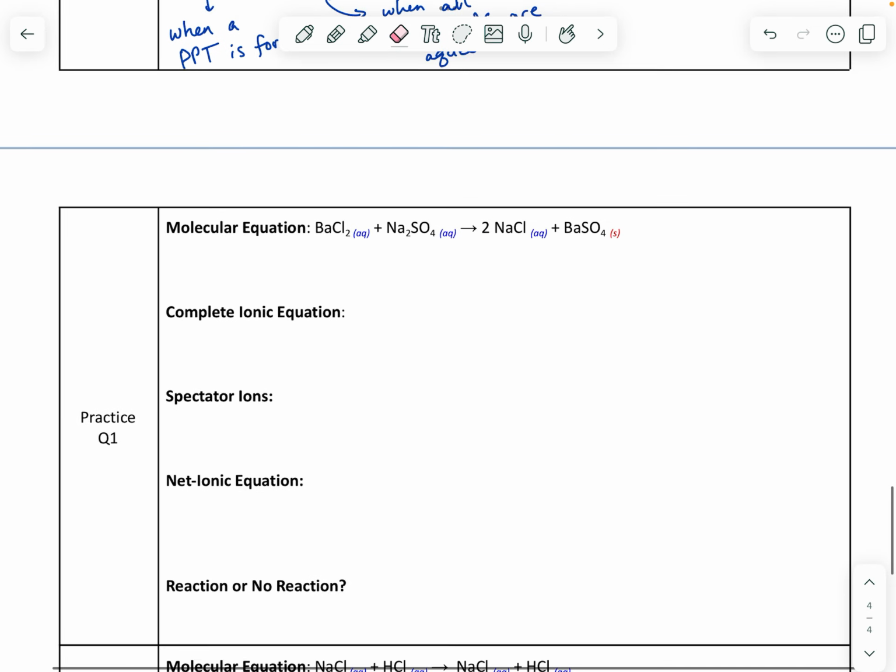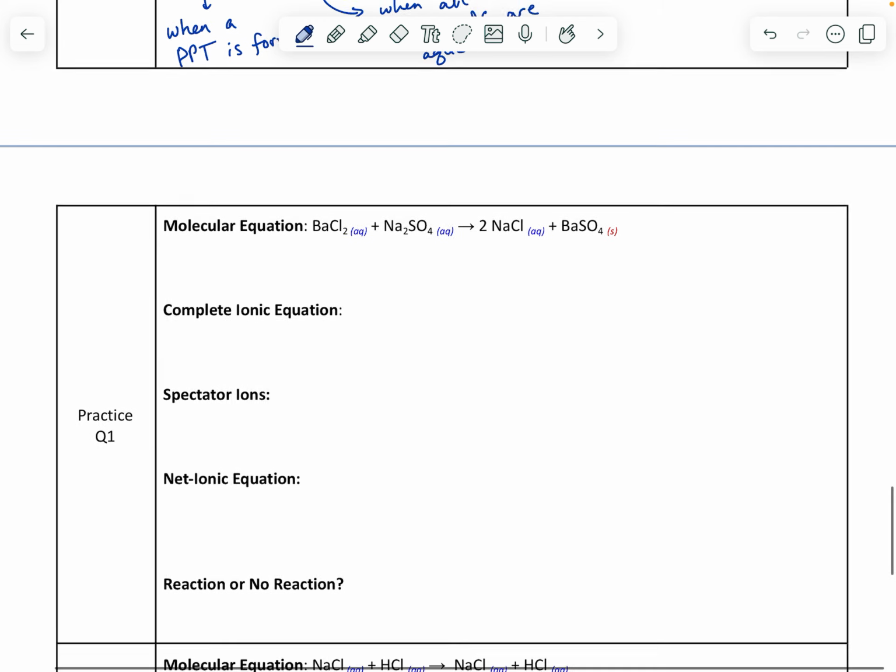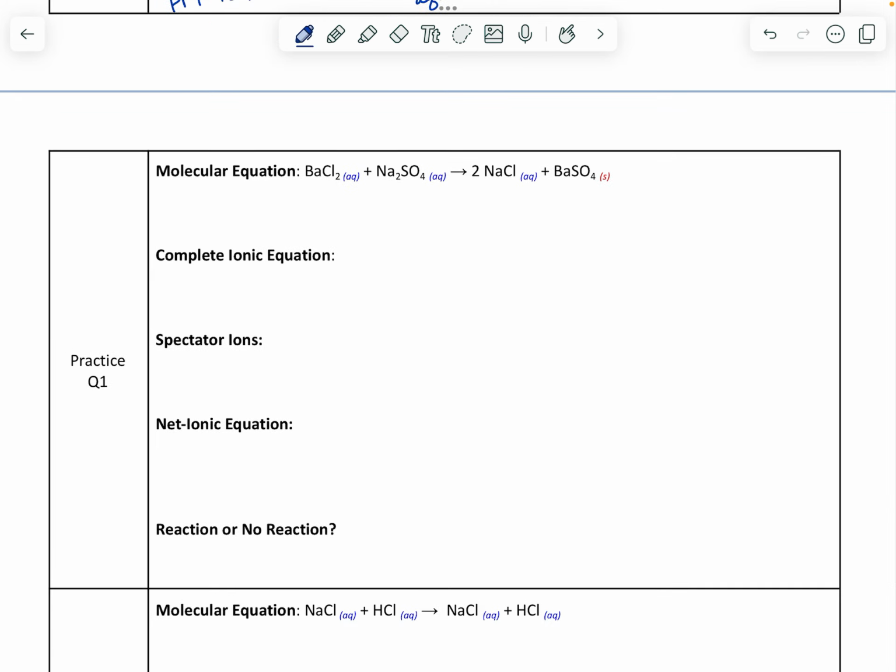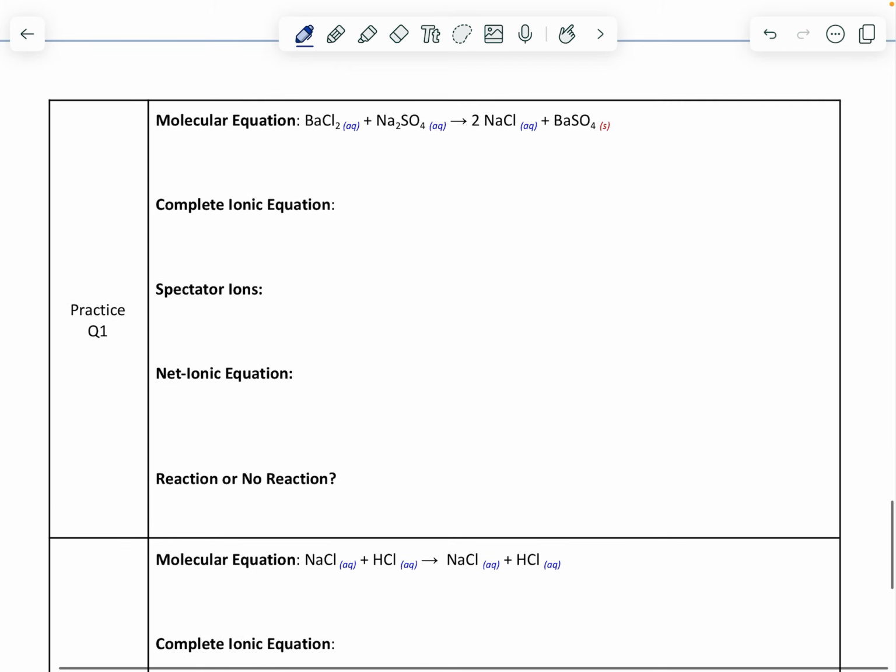So let's take a look at some examples of this. I'll do one for you on the worksheet, and that should be good. Again, I'm trying to make this a little bit shorter. It's not working too well, but hopefully being detailed enough to get you started on this.